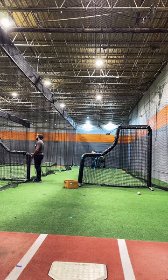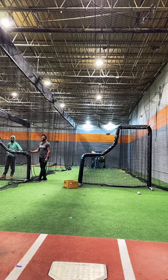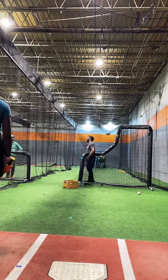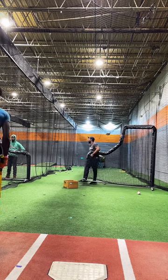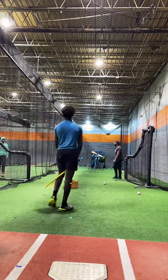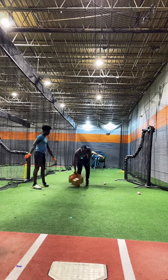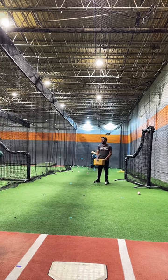Hey, Andy, can you come toss to them in this middle cage? Because you about to hurt yourself, dog. If he hit one decent, you going to die. You got to be behind the screen. You're standing too close to the screen. You should be about one step back. You see where the bucket is? You should stand right there, there you go. You get hit behind the screen too. Ready? There you go. Yeah, better.